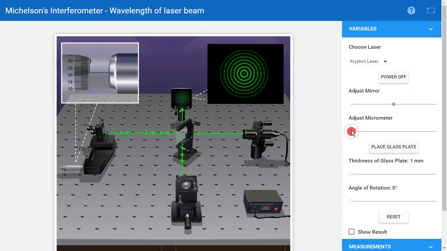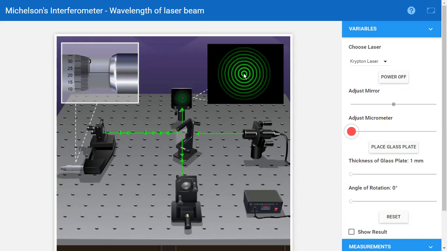Click on this micrometer knob and use the right arrow key on your keyboard of the laptop or computer. Then go on pressing it, right arrow key, and observe at the center. What happens?